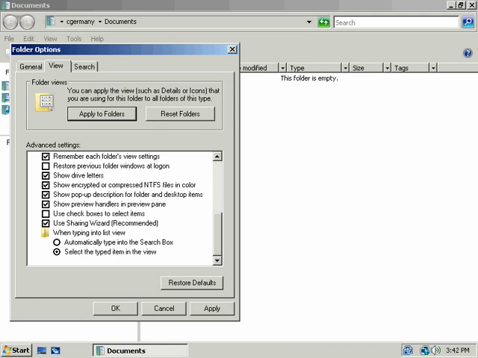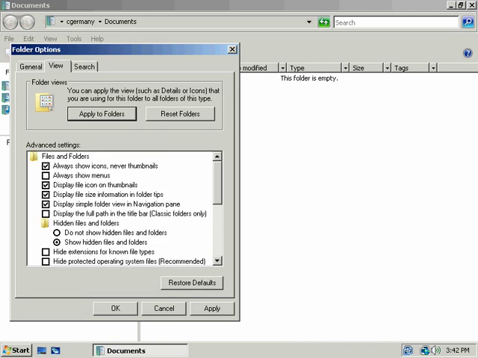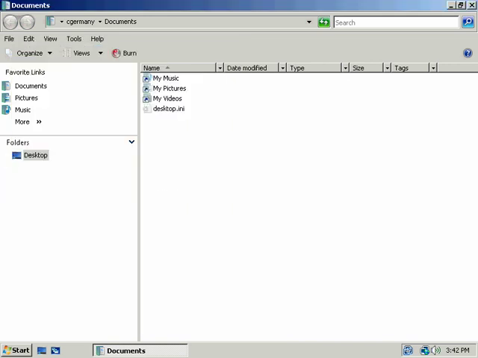In this case, again, when you share something, you can use the sharing wizard. In this case, I'm not going to use the sharing wizard. I want to be able to access the discretionary access control list and access control entries a bit more directly. You can choose whether or not you want to have compressed and encrypted files displayed in different colors. Now remember, compression and encryption are mutually exclusive, so we can't do both. Go ahead and set those options there.